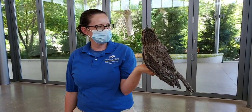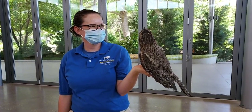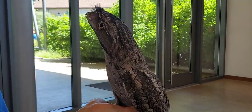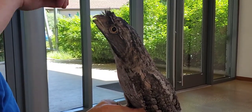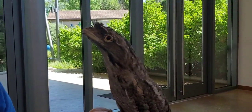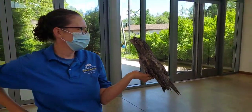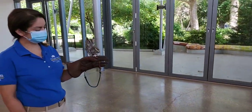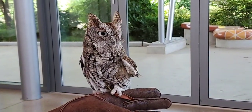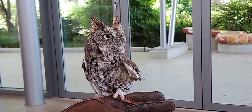We couldn't bake a cake today, but we are celebrating two years of Beaker. He was hatched at the zoo — we have two tawny frogmouths in the bird department and Beaker came from there when he was really young. He's adapted well to hanging out with ambassador keepers and has human friends. Frogmouths typically live 10 to 15 years in the wild, so Beaker's pretty young and we'll be celebrating a lot of birthdays with him.